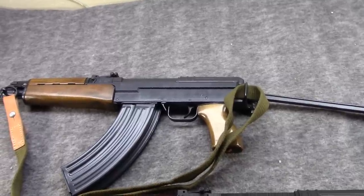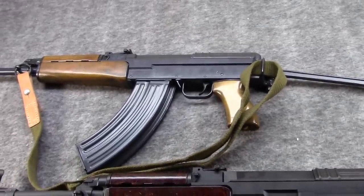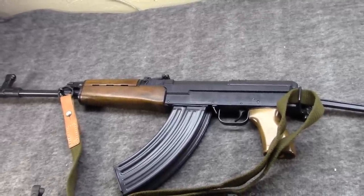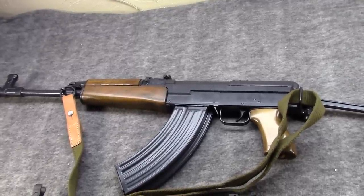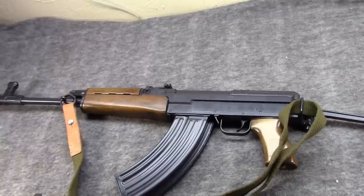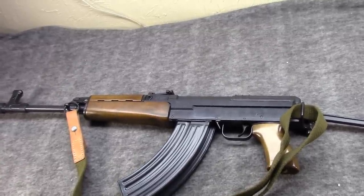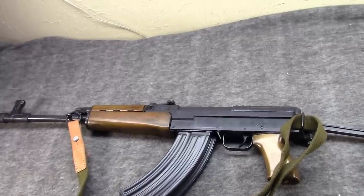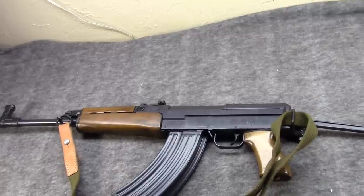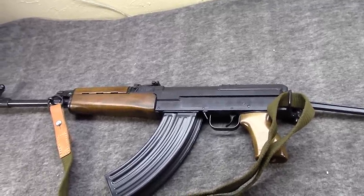The earliest ones were put together from parts kits. These were done by Ohio Ordnance Works — OOW — the folks who did quite a few M1919 builds among other things. I believe they appeared around 2003, still during the assault weapons ban. The model name they used was VZ-2000. These had the original 15.4 inch barrel and were built on a U.S. made machined receiver. Because it was during the assault weapons ban, the muzzle nut was an extension pinned on, the bayonet lug was shaved off, and if you bought a folding stock version the stock would have been pinned and welded in the open position. These were extremely pricey — around fifteen hundred dollars, well over a thousand — but they were the only game in town.